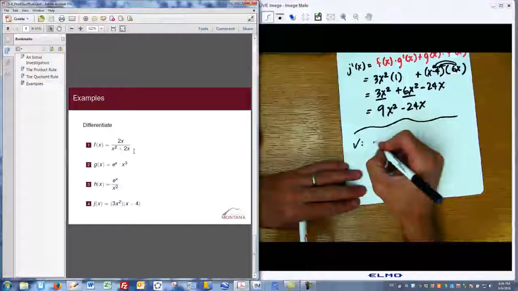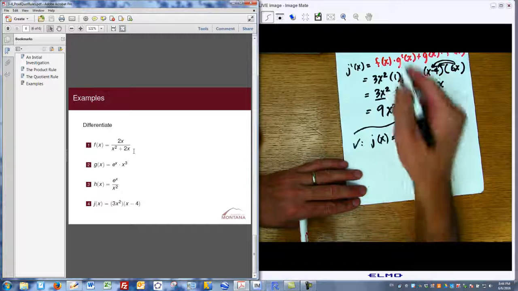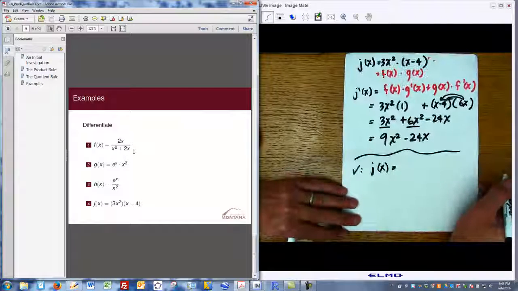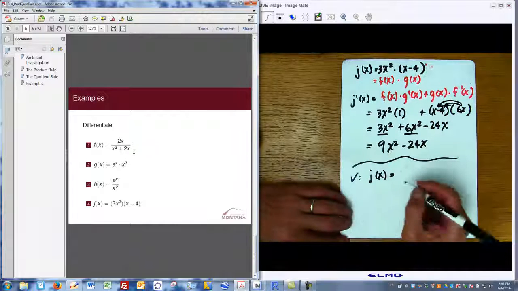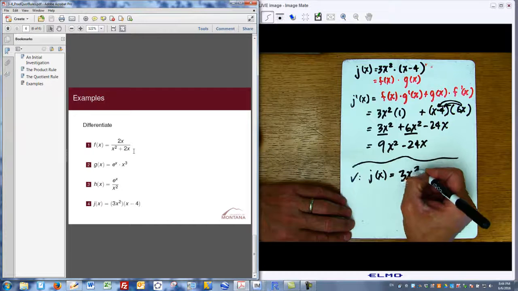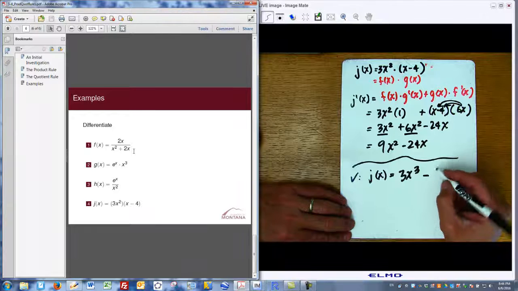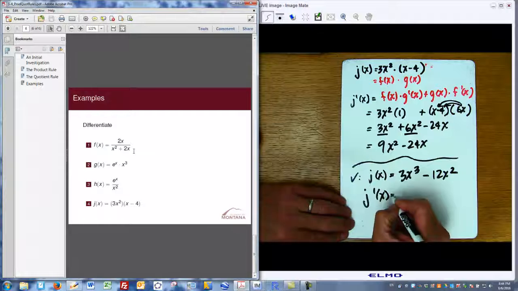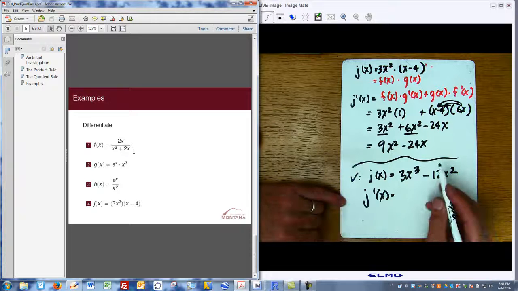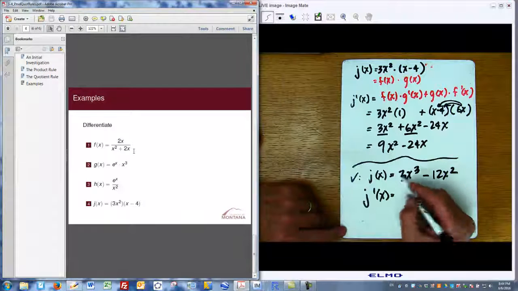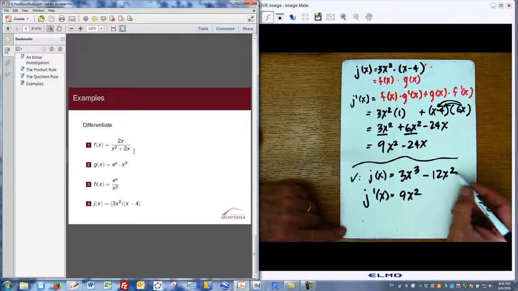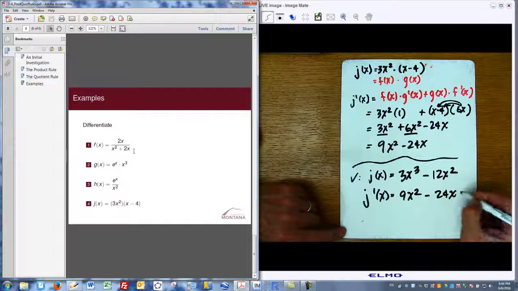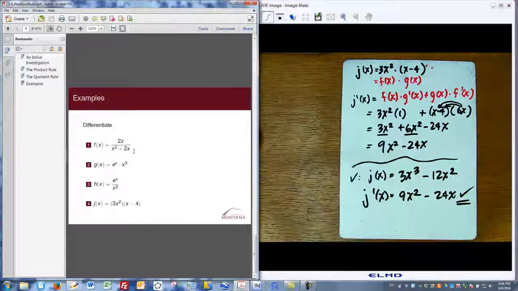So here's our check, right? We said at the beginning, we could rewrite this thing as just 3x squared distributed across the binomial up there. Sorry, I'm getting a little off the screen. It looks like that would be 3x to the third minus 3 times 4, which is 12x squared. And so j prime of x would be, just using the rules we know that apply to polynomials, first the power rule on this particular one, 9x squared, and then the power rule on this particular one, 12 times 2, 24x. And sure enough, that does check out to be the same.